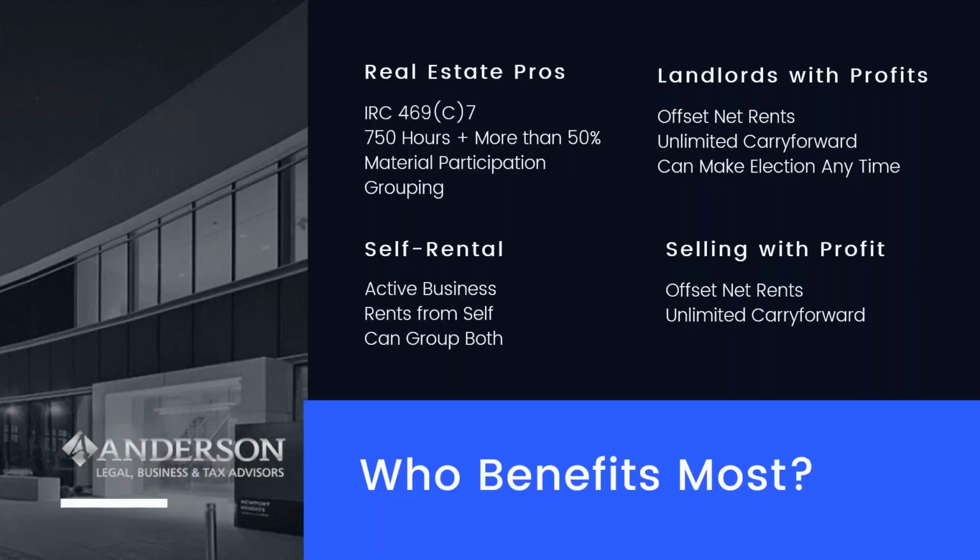In order to do that, one spouse, if you're married filing jointly, has to hit 750 hours in real estate activities, and it has to be more than 50% of their personal work time. So if they are working a full-time job of 2,000 hours for somebody else, they would have to do 2,001 hours to qualify as a real estate professional, which means it's not going to happen. One spouse could hit the 750 hours. Think of this: husband does real estate activities, spends 1,000 hours on real estate. Wife is a doctor, spends 3,000 hours doing medical. Only the husband would have to qualify as a real estate professional to make this work on their returns.